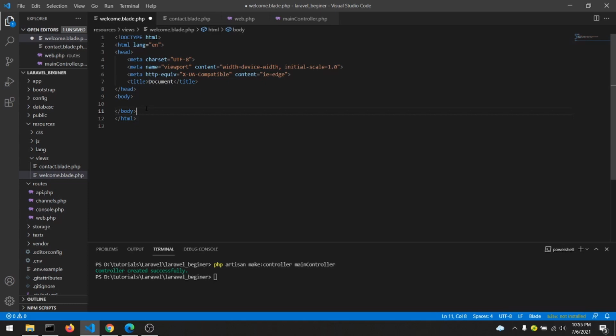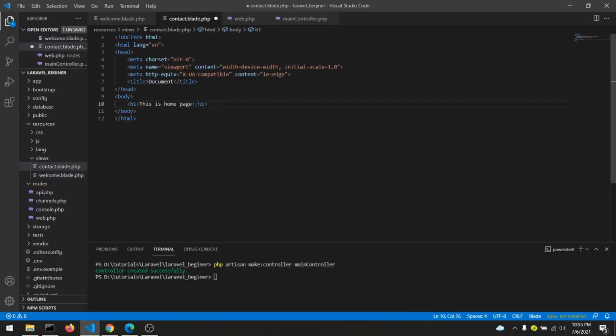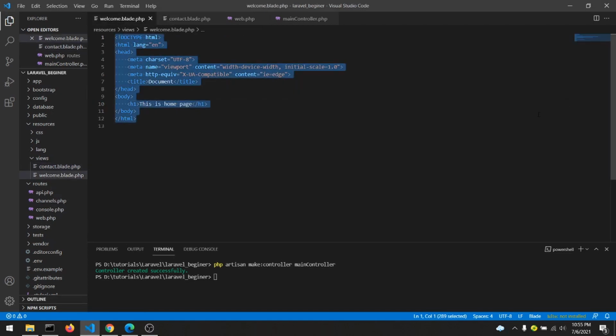if we cut this one and paste it here, we'll do the same thing for the contact page. Now you can see I will apply some styles here. I am using Bootstrap.